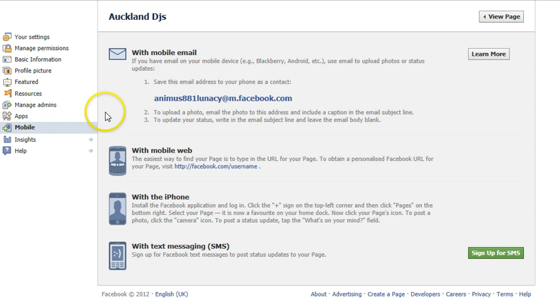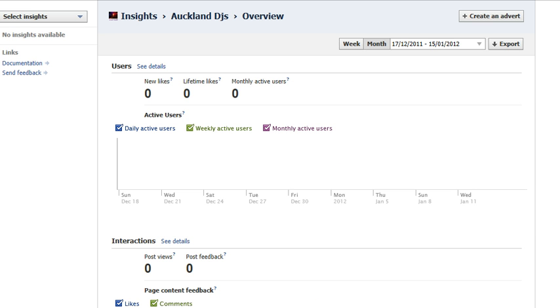Mobiles. This is where you'll set up all your mobile information. I won't go into this today for simplicity's sake, but you can connect your mobile phone through email and through web, just so that you receive all the information on your mobile phone and also post to Facebook. Insights is the information section where you can see some of the data that's coming in on how your page is being used. It's great for fine-tuning how you use your Facebook page, who's actually using it, and how you're going to target information once you've got that data and information.